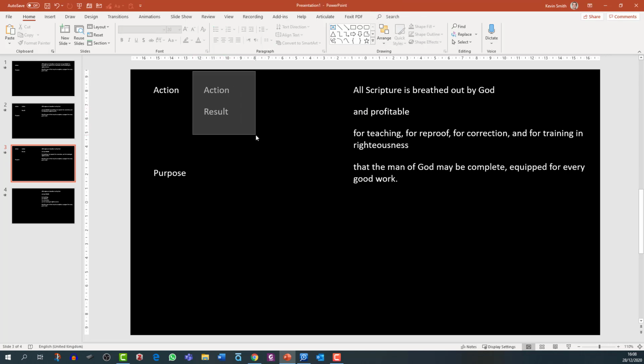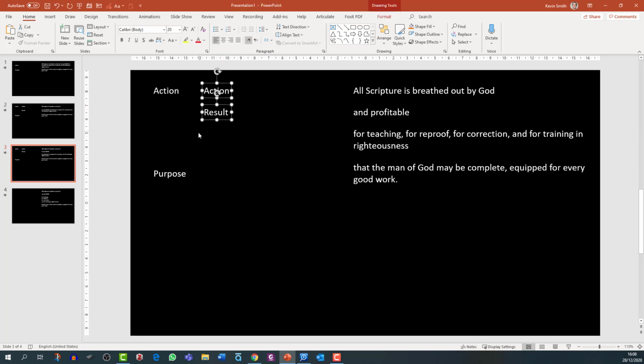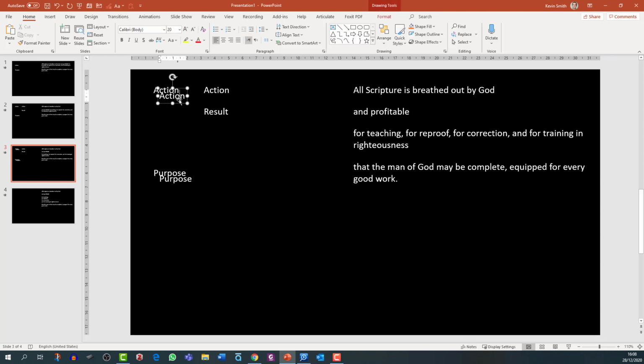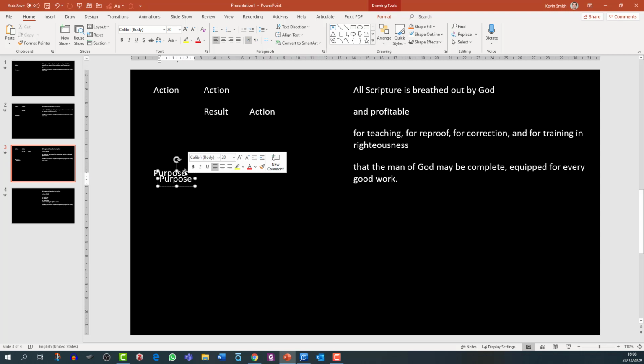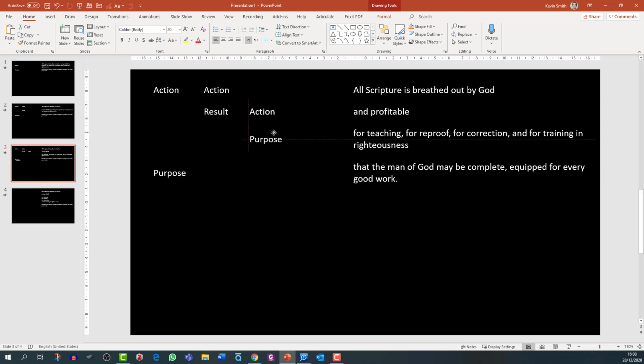Now I want to copy two more labels. Let's do these two because they're going to be the same ones. Control C, Control V will duplicate those. So this is an action. And this again is a purpose.